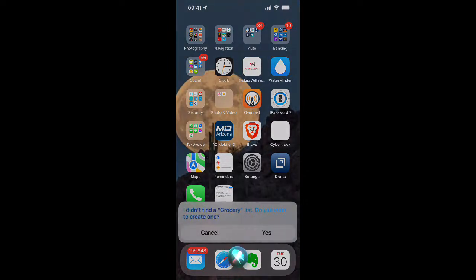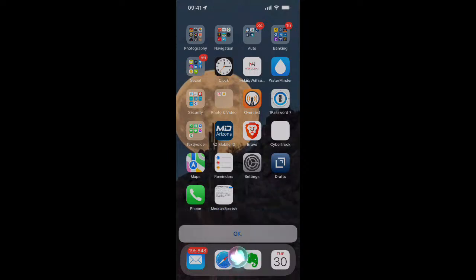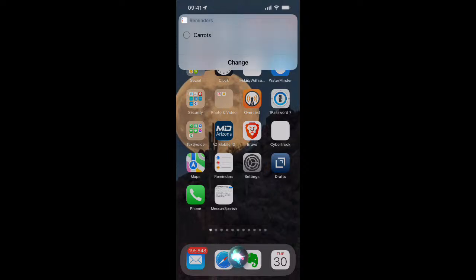Do you want to create one? No, cancel. Okay. Hey Siri, add carrots to shopping list. Okay, add it to reminders. So you can see there, hey Siri, add carrots to shopping. Okay, add it to reminders.